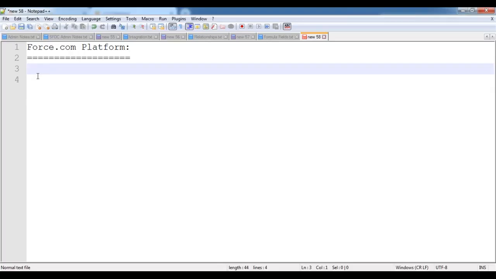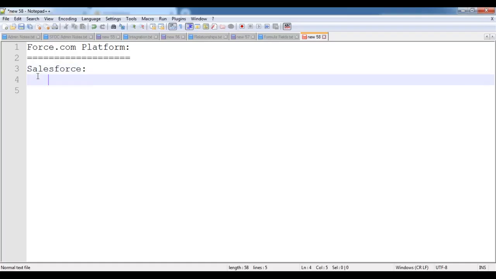So when coming to Salesforce, Salesforce is offering three classifications of cloud computing services.